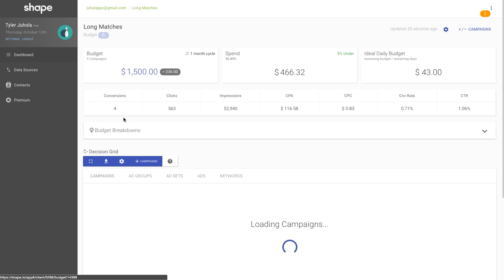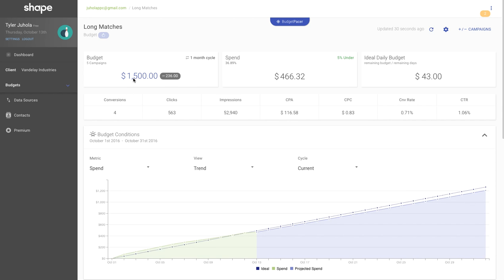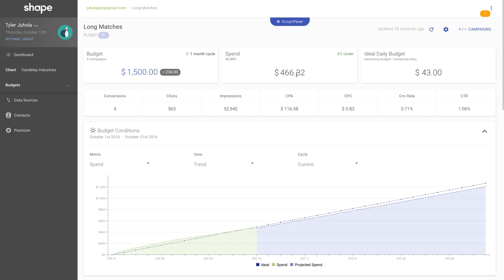If we actually click into the budget, I can show you some more information. So again, we have these same figures here, spent to date. The next thing we provide for you is the ideal daily budget. Now, this is saying that $43, if spent every day for the rest of the cycle, will put us at that $1,264 on this last day. If we don't touch a thing, if we don't change bids, if we don't increase daily budgets, if we don't add keywords, I know there's a million ways to increase spend here, then we will end up spending $1,204, as you can see right there by projected spend compared to that ideal line.